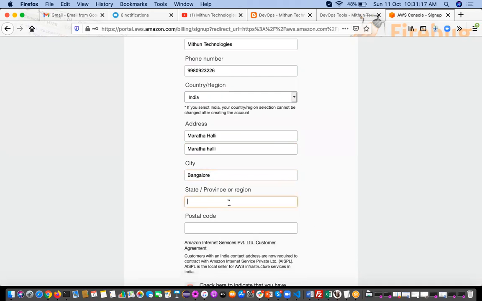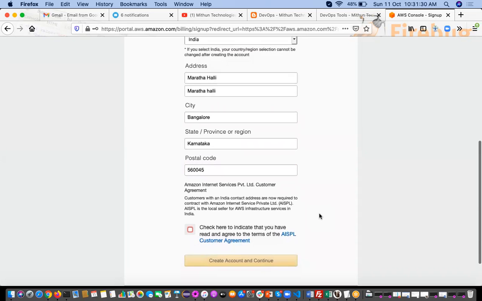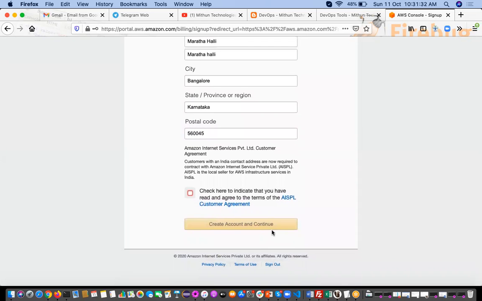Okay, state Karnataka. Pin code 560045. Okay, then here, see here, check here to indicate that you have read and agree the terms of conditions.